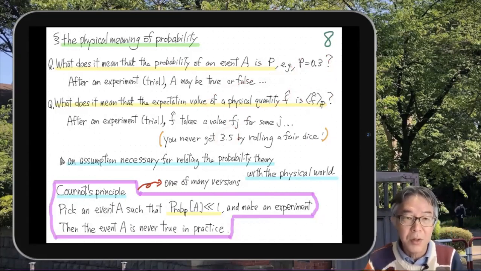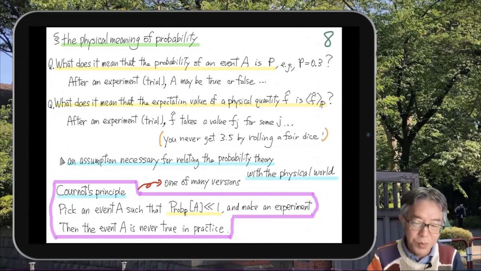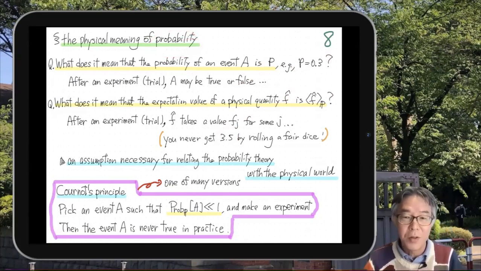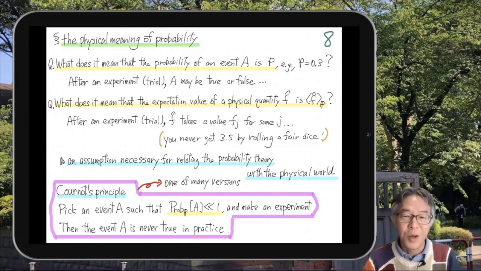So I like to at least provide an answer to these kinds of questions. And of course, you don't have to answer these questions to study non-equilibrium statistical mechanics. We can proceed, but we are going to use probability to study physics. So it's better to have at least an answer to these questions. And I also tell you that you usually do not see this kind of discussion in textbooks of probability, because in mathematics, they are interested in probability as a mathematical theory, and they are not interested in these kinds of questions. I'm not a mathematician, but that's what I think.